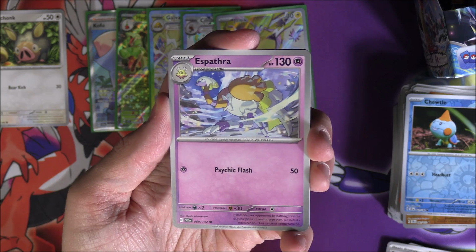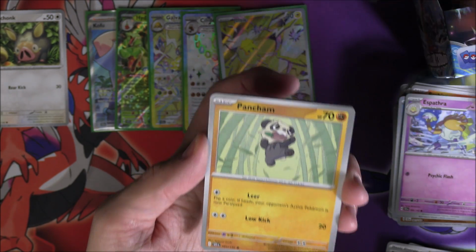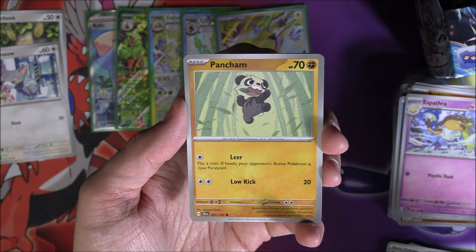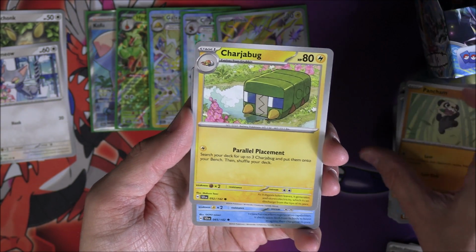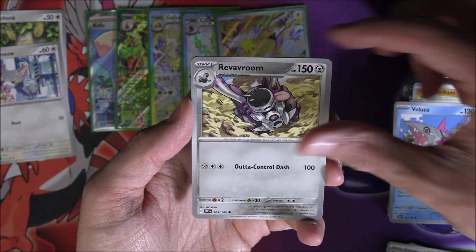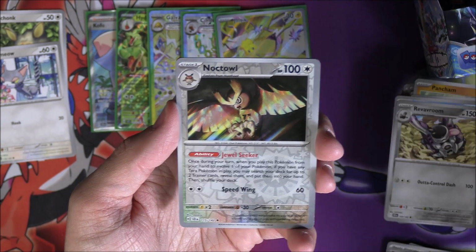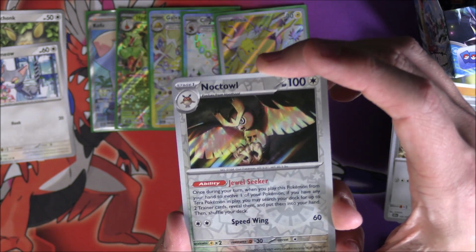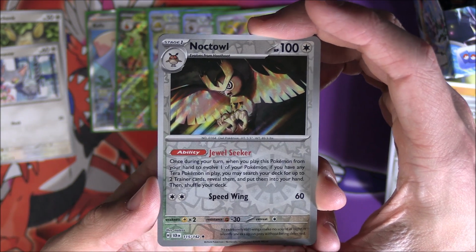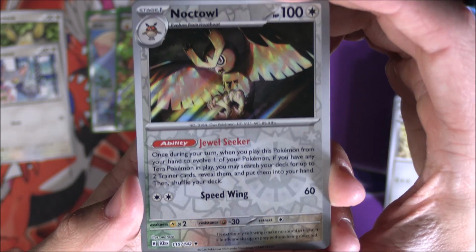We go into an Espathra right here. There is that Glameow. Loving that artwork so much. I can go over with a chonk. We got Pancham, Charjabug. We got Veluza, Revavroom. We got another Briar. Very cool. There is the Noctowl right here, which is going to be probably a big card helping out in the Terapagos deck. So let's have a little look.